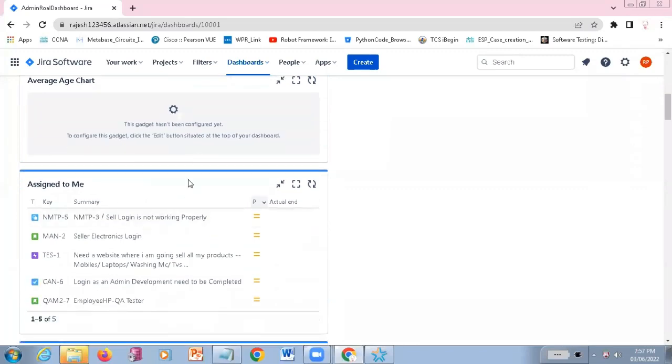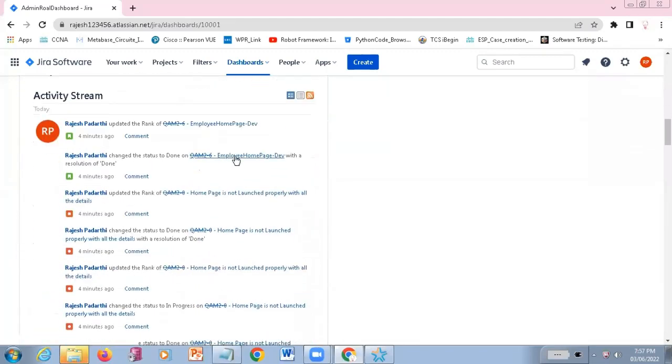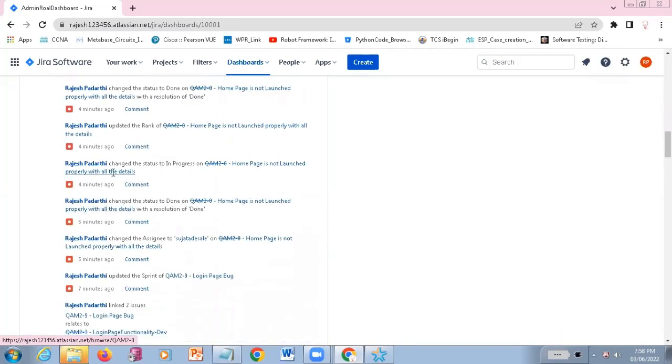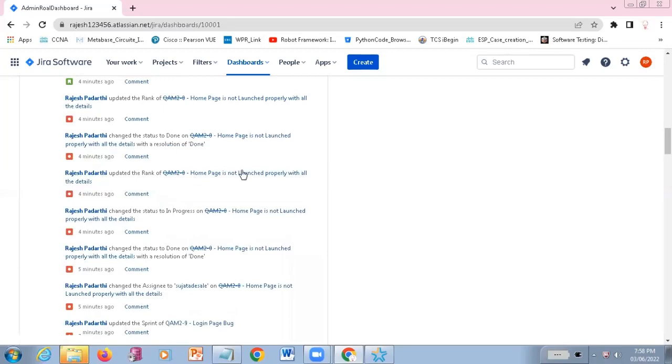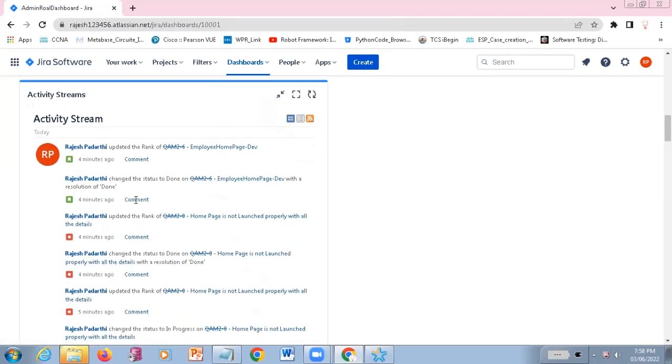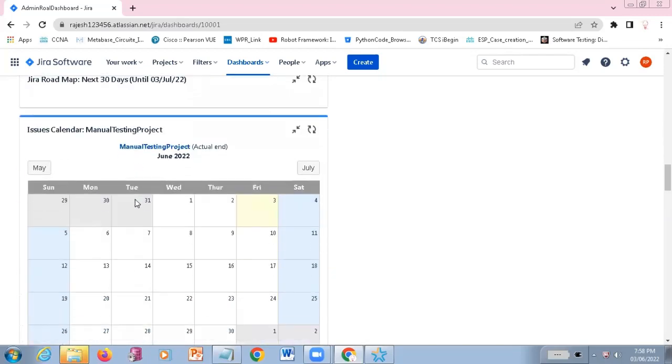This report is going to be viewed by the Scrum Masters, the product owners, and even project managers. It is going to be tracked, and the Scrum Master is going to share these reports with the higher-level management people. Here is activity streaming. Each and every thing that happens, he is going to track: who has created, who has committed, who has completed the story points, and when each story point was completed. That tracking is going to be available here for him.